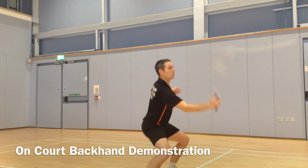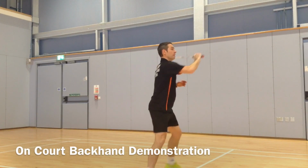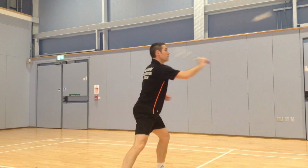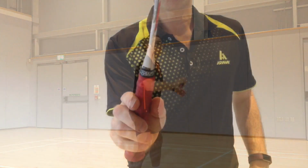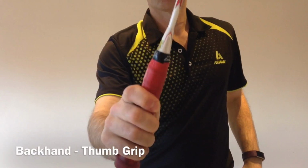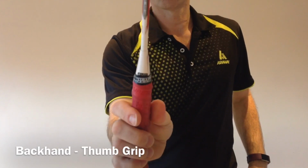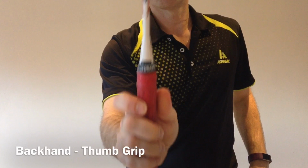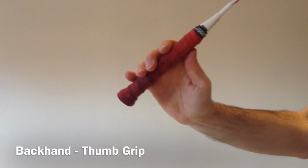One thing to notice throughout all these demonstrations is that once I've played the shot, I start relaxing each grip, ready for the next shot. From the neutral hammer grip, I change to the thumb grip by rolling the racket on the thumb. I then relax the 3 bottom fingers, pointing the racket handle forwards and squeeze the fingers to play the stroke.